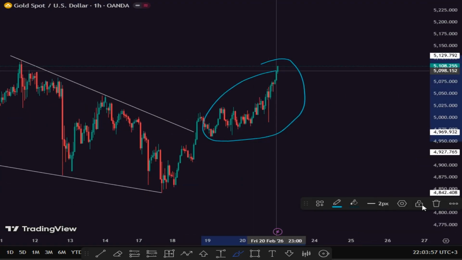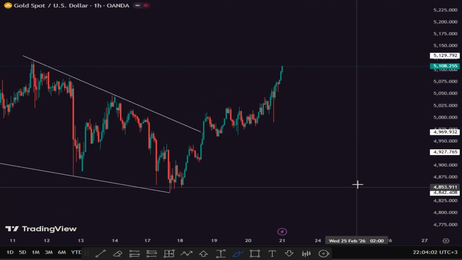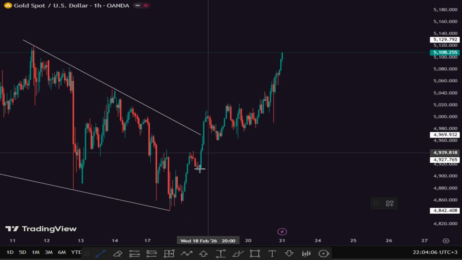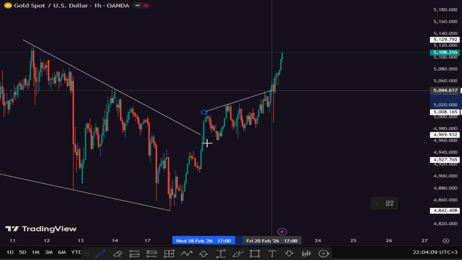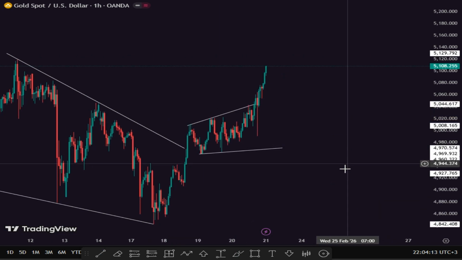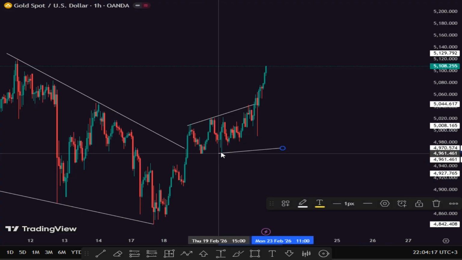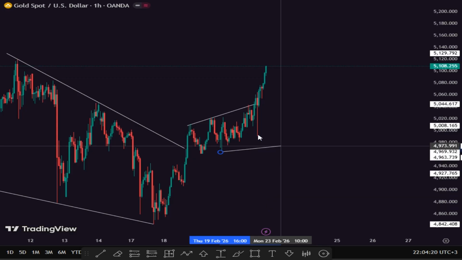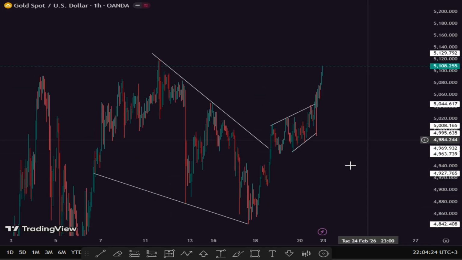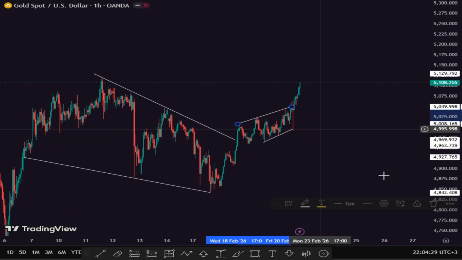Okay, so what next? Just like we did from the daily, we need to wait for another continuation, another pullback, because over here we've seen that gold has given us an impulse phase, and we had also this right there. So my anticipation is, let me use the two touch, three touch theory, have it adjusted: first touch, second touch, and the third right there. We've seen we have broken out of this rising wave right there. Let me just adjust right there.